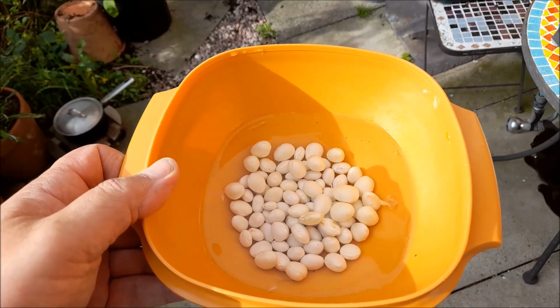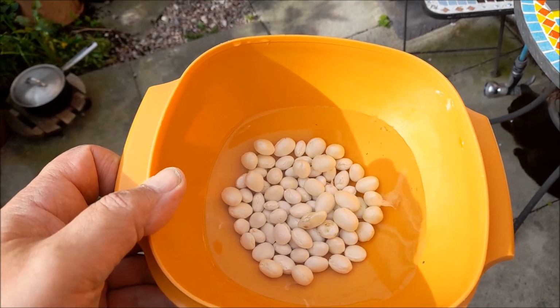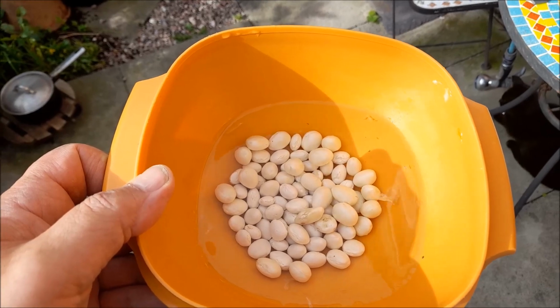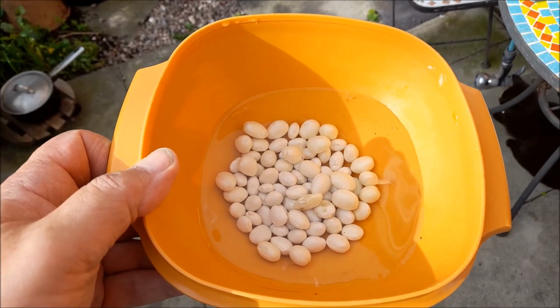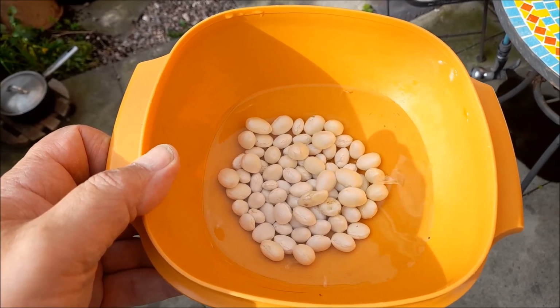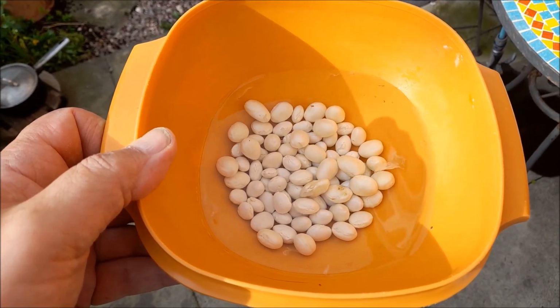Okay, so here's our haricot beans soaked in water, and we're going to leave them overnight just to be on the safe side, and then we're going to use the remaining tomatoes from the polytunnel and we're going to make our traditional British beans on toast. So we'll leave these to soak and we'll see you tomorrow.